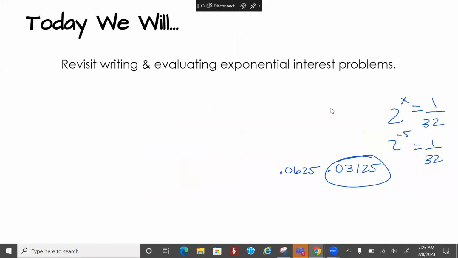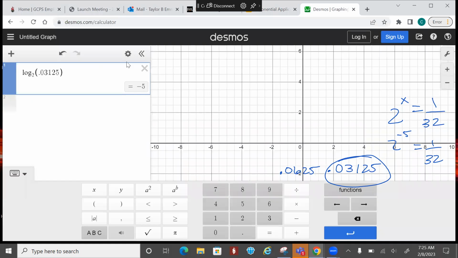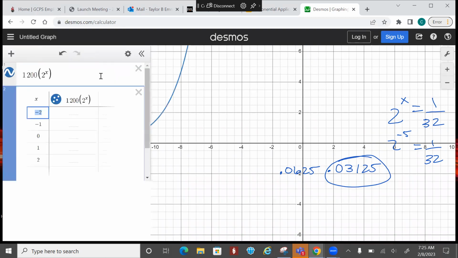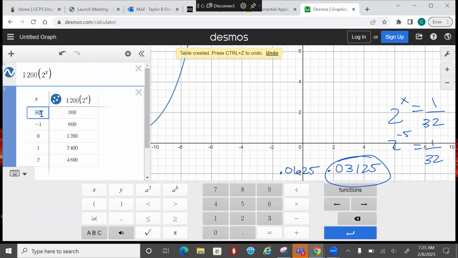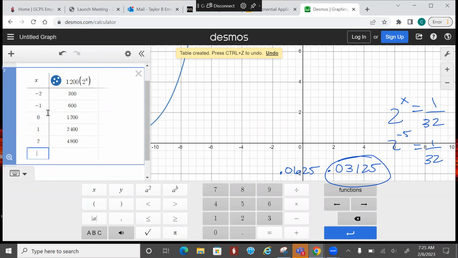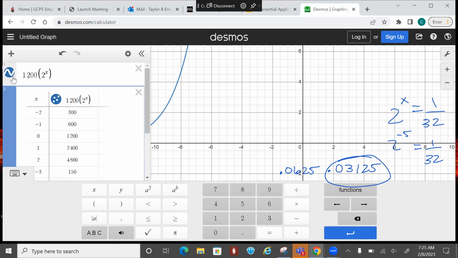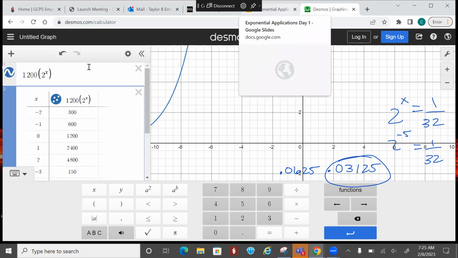Okay. Another way you could have gone about solving this one is if you went into Desmos and typed the equation out that we had. So we had 2 raised to the x power. Okay, and then you could look at the table and see where you get your number. So you would type in like -3, -4, -5, and we see that 37.5 is right there. Again, that's without having to solve all of this.